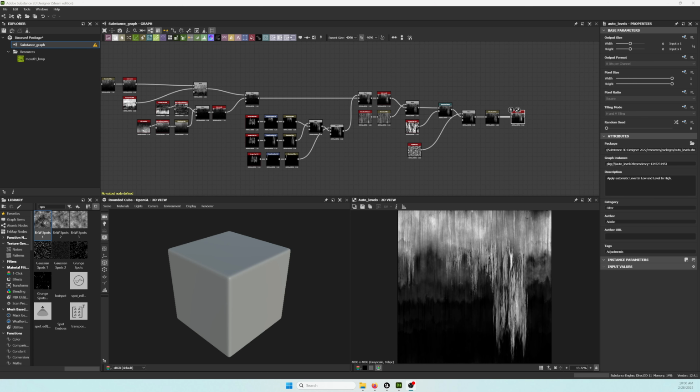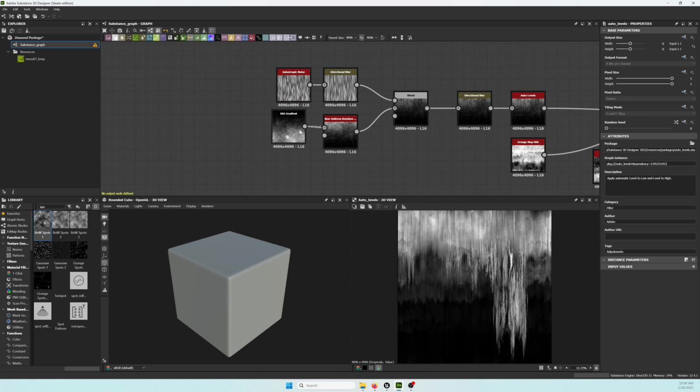The third mask is the one that took me the longest. It's a stain decal that is meant to be coming from the top. And the way I achieve this is by using a noise that already has a directionality to it, apply a blur, and then use a dirt gradient in order to remove the bottom part of the texture. Afterwards, I added another blur, outer levels, and then combined it with another grunge. And you see the result is much more random now.